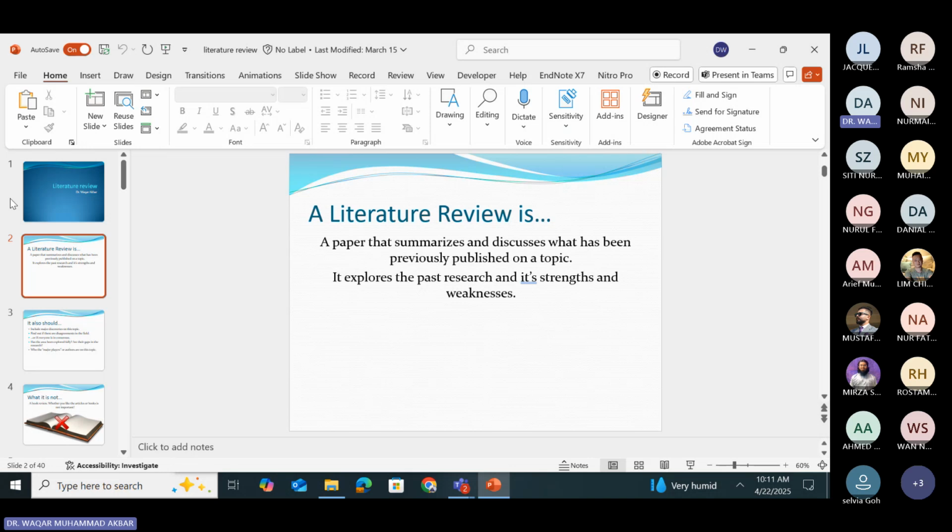Developing your questions, you do literature. Supporting your studies and your claims, you do literature. And to develop your own framework, you do literature. Then you develop a literature review chapter to support your own framework.